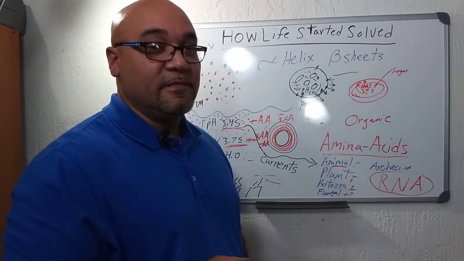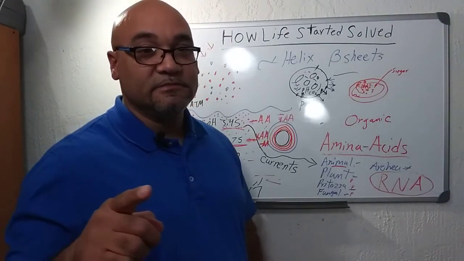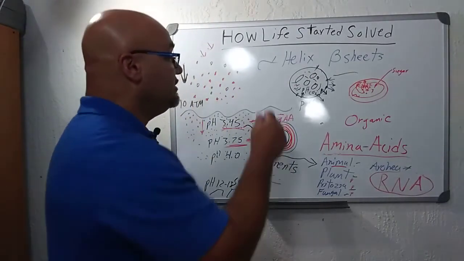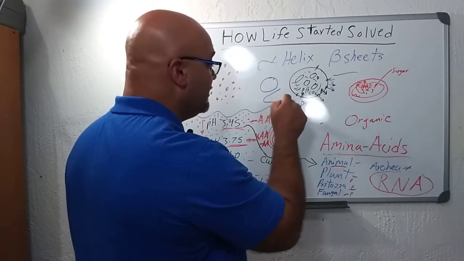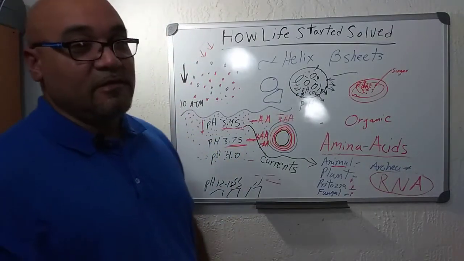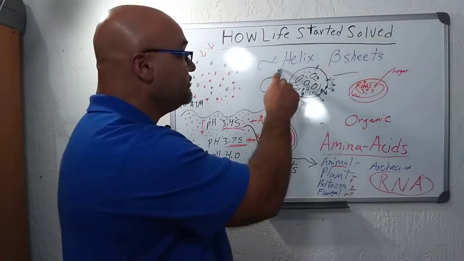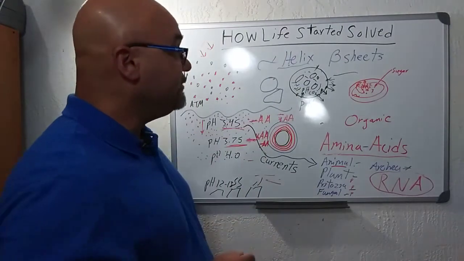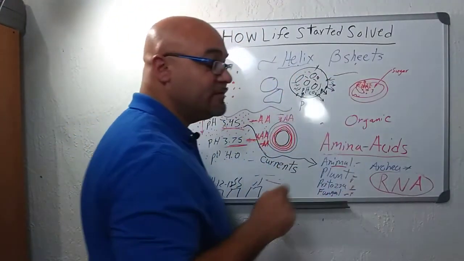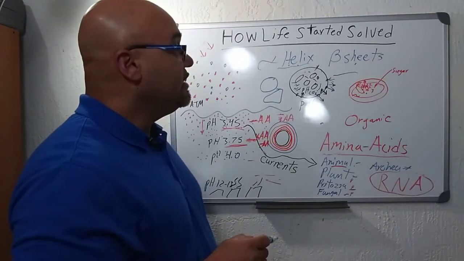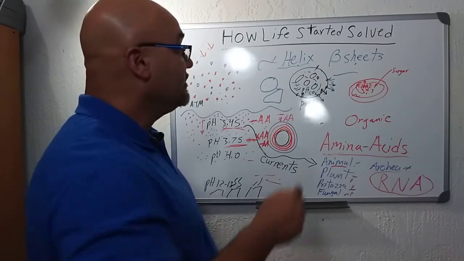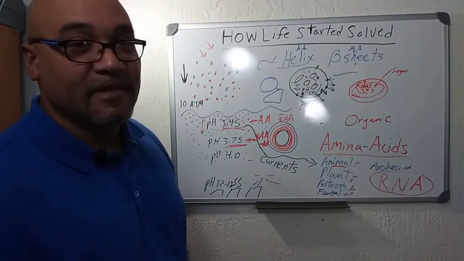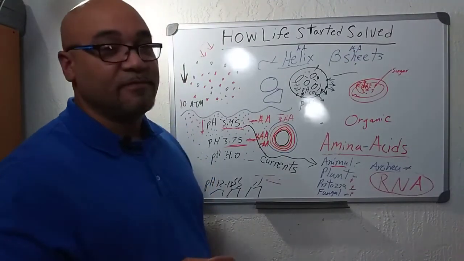Every protein that is catalytic in life today uses these two structures to form their catalytic centers, or clefts, so that these repeating structures, regardless of their sequence, all amino acids can form either a helix or beta sheet depending on the sequence. But here's the thing. Almost all amino acids that can form a helix can also form a beta sheet, and vice versa. It depends on the conformation once they're united.